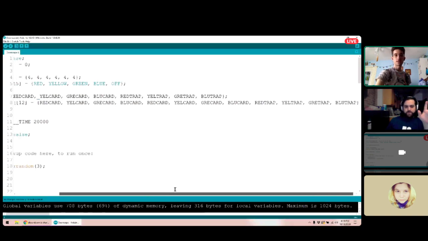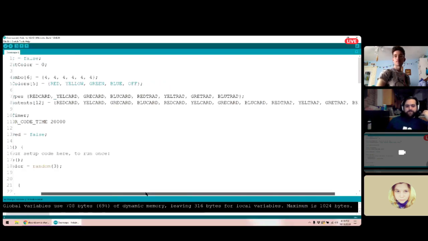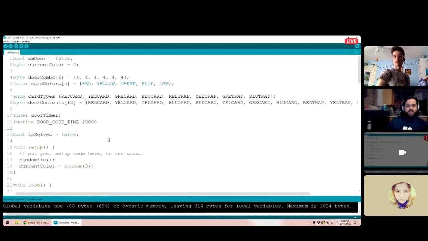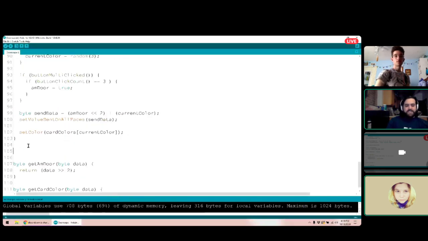Are there any suggestions in the chat? Sorry, I don't have Twitch open right now. Oh yeah, there's a suggestion in the chat that traps could be a new color, but I'm afraid that if they're a new color, then they're not trapped. Yeah. But here's what we're going to do. What we need to build here, and this is going to be a fun little programming moment, is this shuffle deck. Ooh.